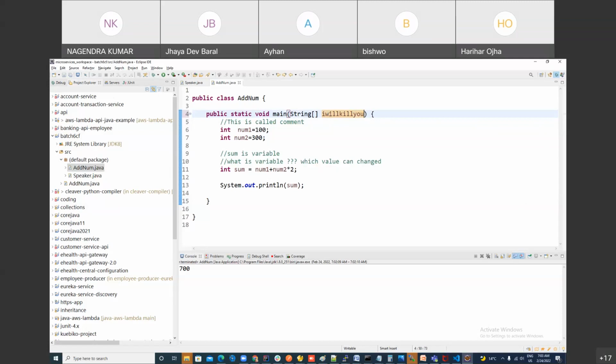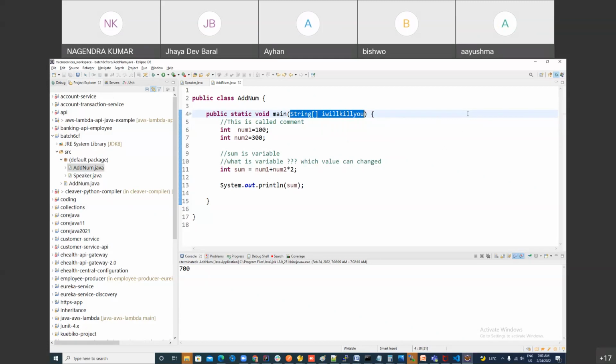Okay, got it. What's the use of that one? Actually, I will teach you this later. This is used to take input from the keyboard, from the command line. Sometimes you want to give input to your program, right? Hey program, take this input and go ahead. This will come down the line.